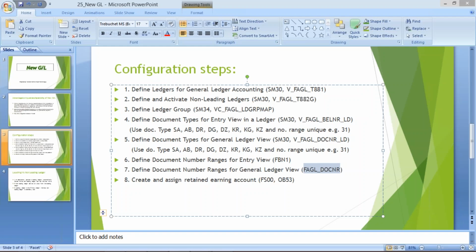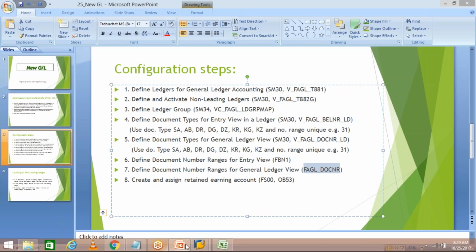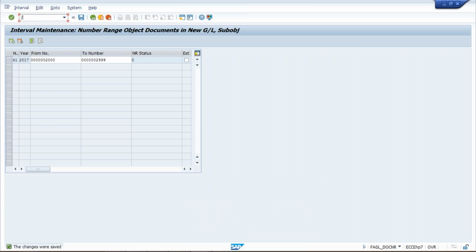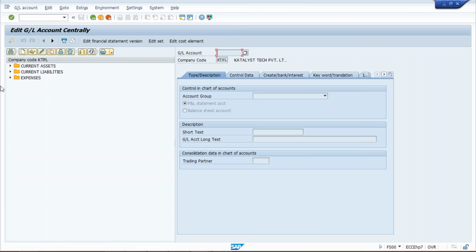Now we have to do one more setting: create and assign a retained earning account. Use transaction code FS00, /n FS00, and we are going to create a retained earning account GL.